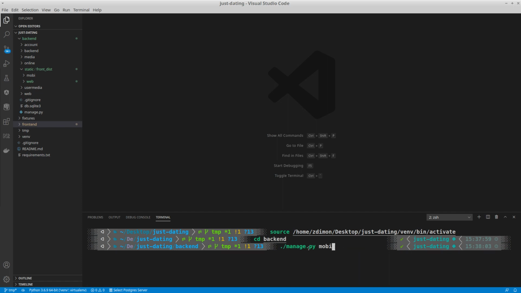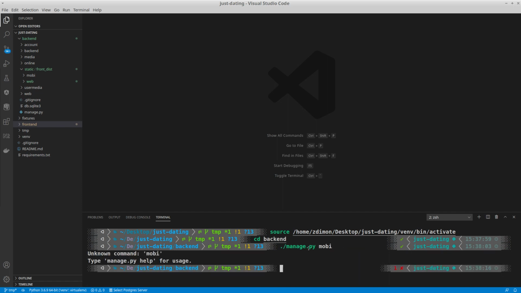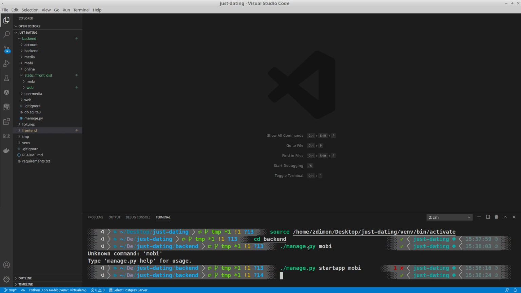Oh, sorry, startapp mobi. This is for mobile, and for the web application, web, another application.